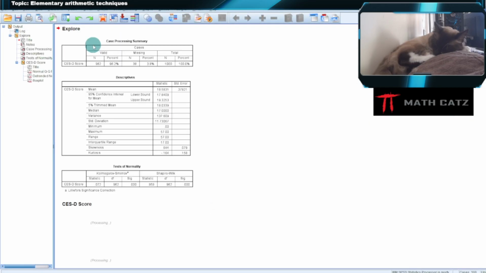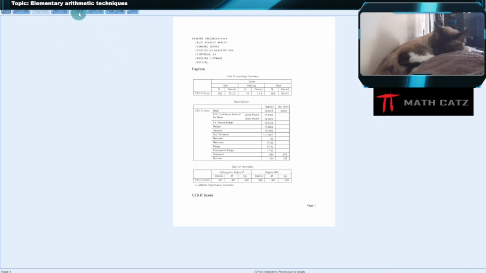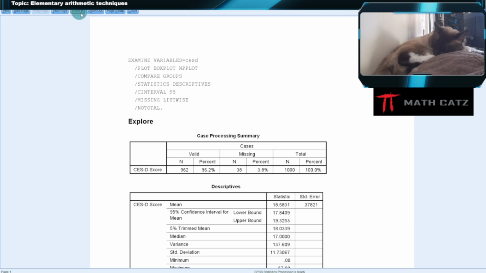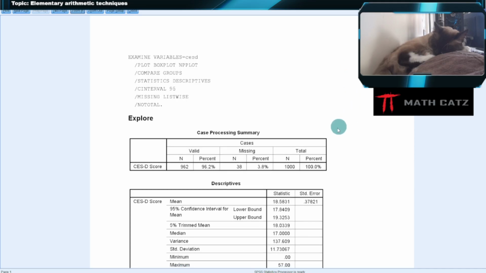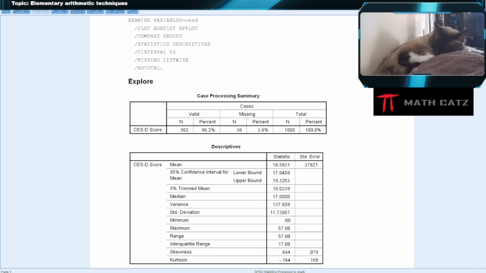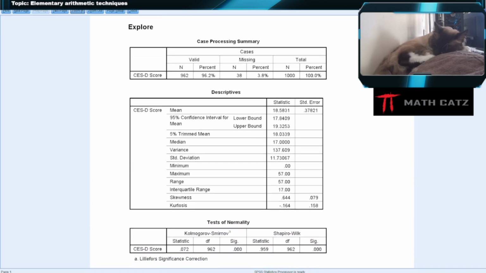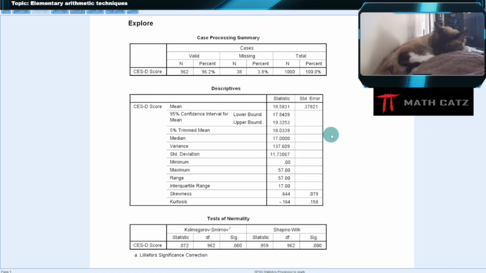And let's try and make this a little bit bigger. Zoom in here a little bit, like so. And let's discuss briefly what we have here. So we can now ask a couple of questions on this, like what is the range for the CES-D scores, these depression scores, in this sample that was collected.